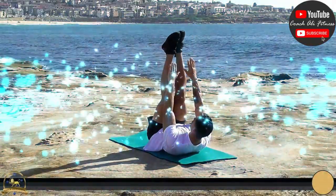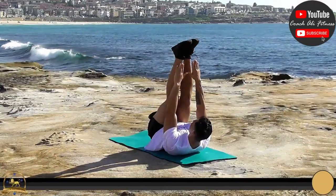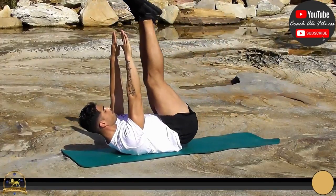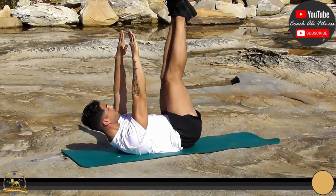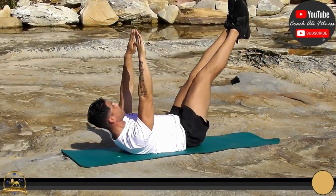Starting this superset with some half rollovers. So you can see that Coach Levi has his arms vertical pointing right up, and then he's bringing his shin all the way to his hands and then dropping the legs straight back down and stopping before his heels touch the ground. Now if you're having a little bit of trouble with your back, or if you feel like you're arching your back up on this one, don't drop your heels down as much. So stop a little bit short.